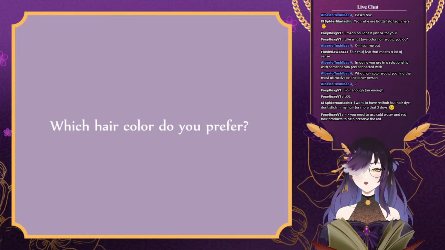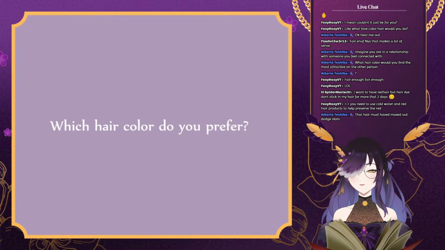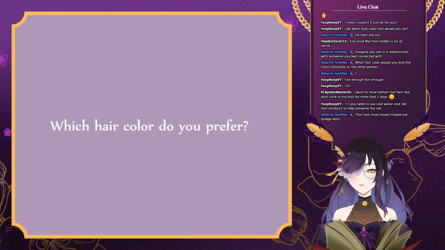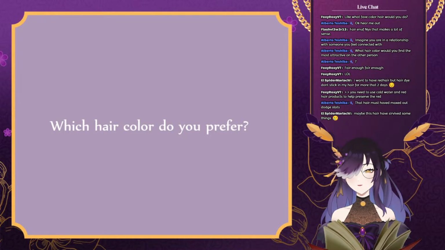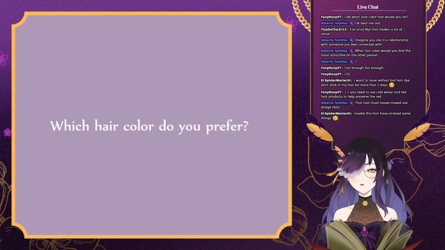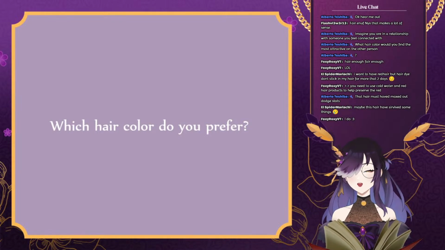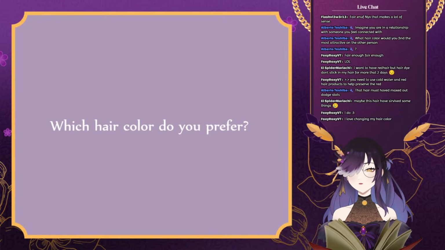I do think that trying to go for my VTuber's hair color would look kind of ridiculous in real life. It'd be fun, but it'd be ridiculous. The hair must have maxed out dodge stats, man. I mean, yeah, there is a lot that goes into that kind of thing that I wouldn't really know about, because I don't really color my hair. Maybe it survived some things. I would hope so. It's still there, right? It means it's surviving. So, yeah, I don't know. For myself, I guess just my normal one's fine. It doesn't really make a difference to me.